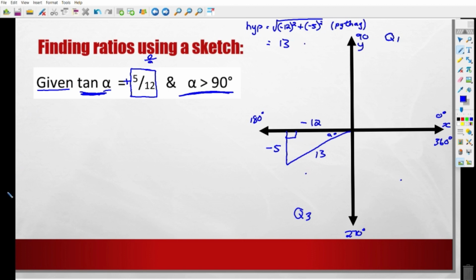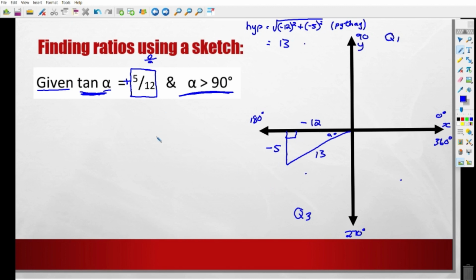Alright, so now we've drawn our triangle. Fantastic. I hope that makes sense of how I drew my triangle. The more examples you do, the easier it will become, because I know this is a new topic for you for the grade 10s. So we're going to do 2 more examples, and then hopefully you get it by then.